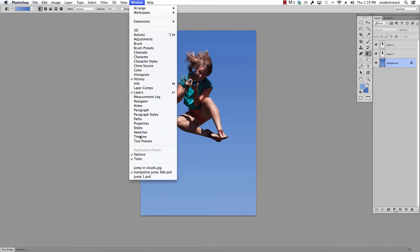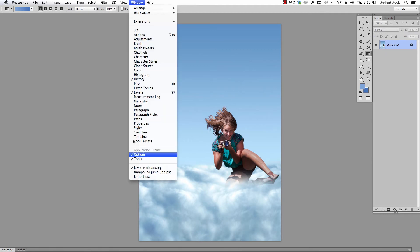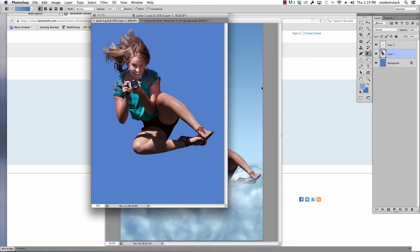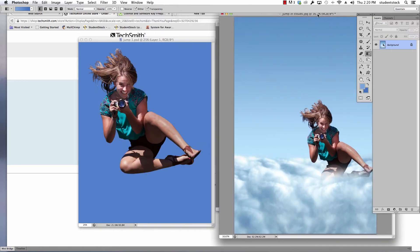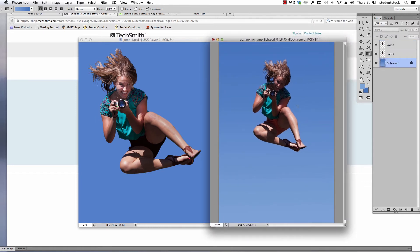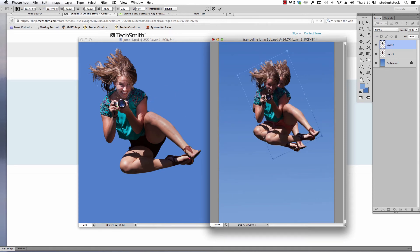Next, you want to take her and put her into the shot that you want. In this particular case I've placed her in clouds. So I'm going to take this image and open up the one that we just cut out, take that layer, move the photo over a little bit, and put it side by side with the cloud image I want to use. These two images are the same image — all I've done is rotated one slightly. You can see how when I put it in here it starts to make a little more sense.